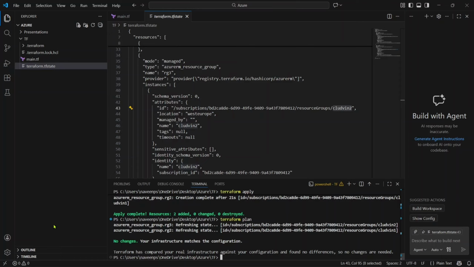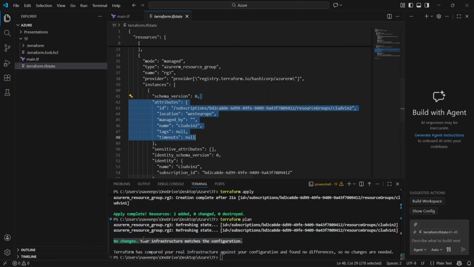Okay, see, after giving Terraform plan, it is showing no changes to the infrastructure, because Terraform plan will check the tf state file to see whether it has these resource details or not, and it will find that the resource details are present, and it will reflect that no changes are required. It will not make any changes to the present infrastructure, and it will not create any duplicate resource groups as well.